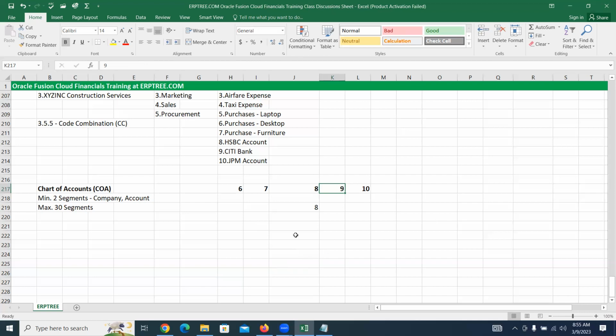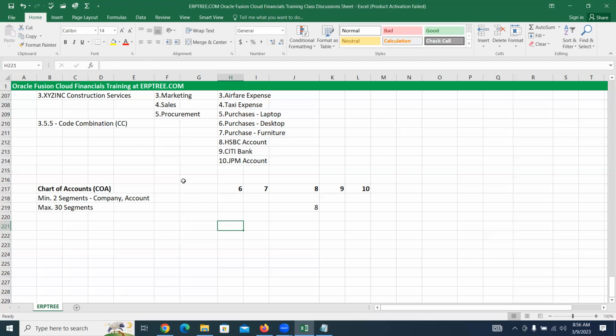So in a typical implementation, any implementation you take into consideration, mostly what segments do you find? As we discussed, two segments are mandatory. These are basic. Why did these two become the basic, minimum segments, company and account? You are doing some activity as a company, and that activity should belong to a particular business. Or else you are doing only one business, but you have 10 branches. At least you have to specify in which branch you are doing that activity. Here the branch you can call a company, or if you have different businesses, each business you can call a company. Here company can represent different aspects.